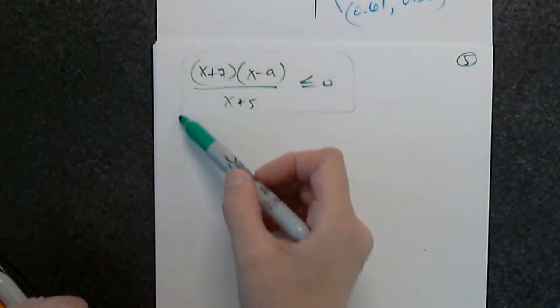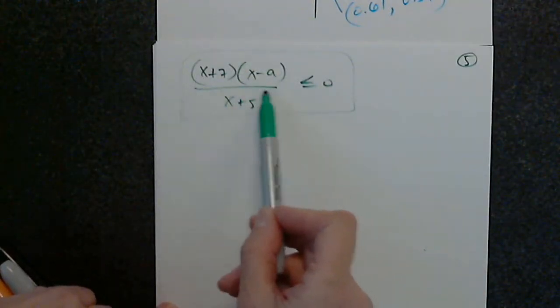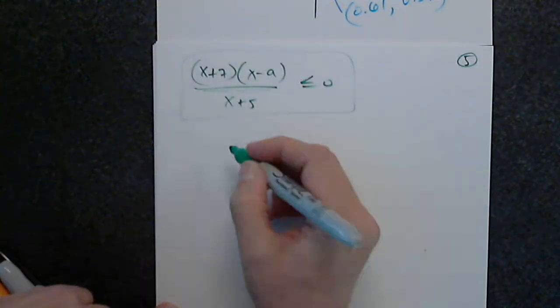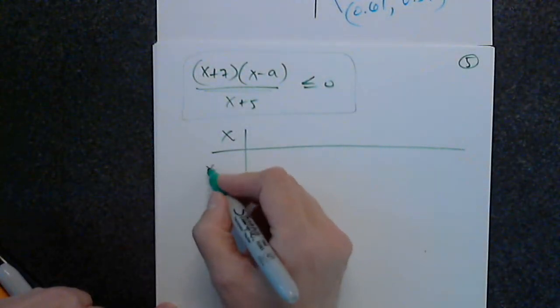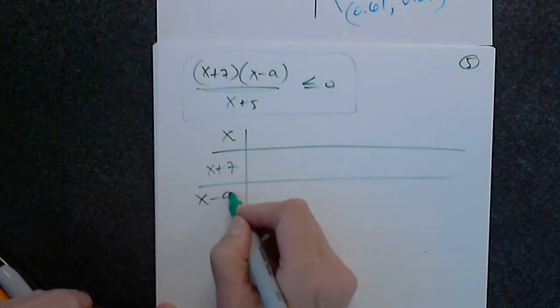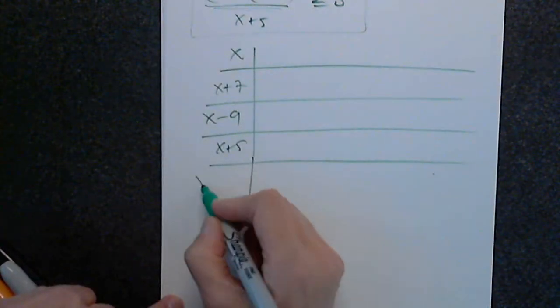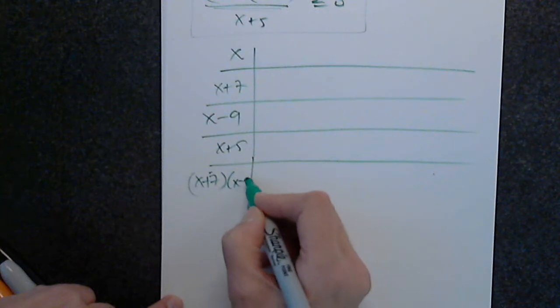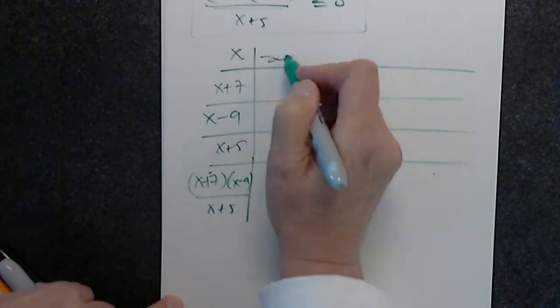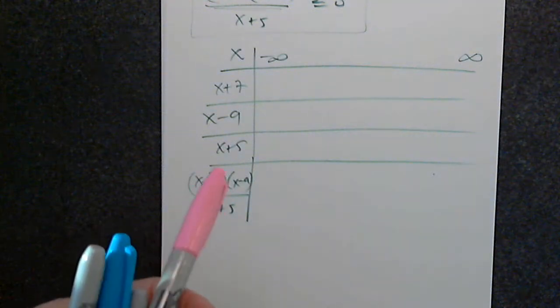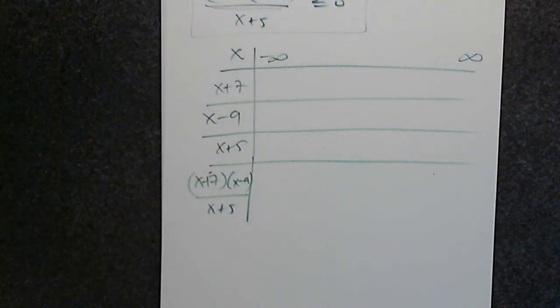So it happens that everything is set up properly, all factors, a ratio, and all factors, and 0 on the other side. So I can immediately use the table with x plus 7, x minus 9, and x plus 5, and the ratio. X is the variable in the problem. And how many x values do we have to put in the table at the top? Yes, one for each, assuming they're all linear factors, and they are.